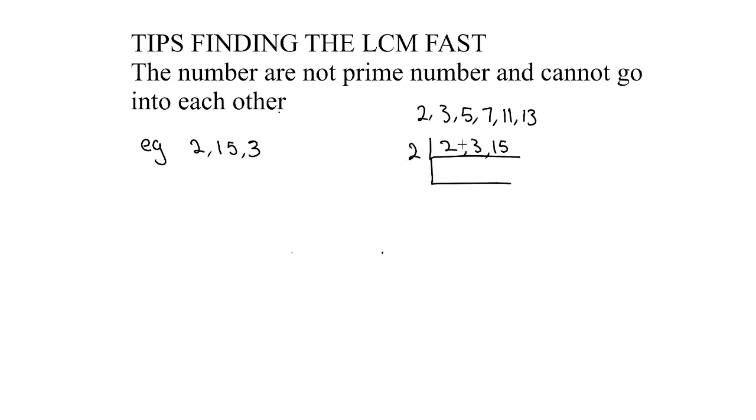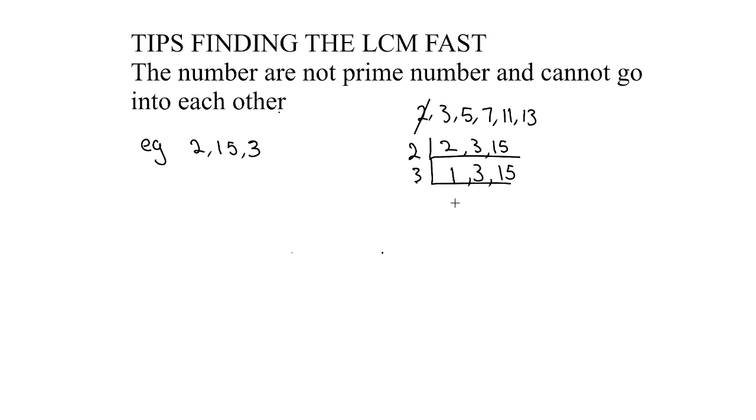So you're going to use 2 here. So you say 2 into 2, 1. And then you're going to say 2 into 3. Because it cannot, you're going to bring it down. You're not going to say 2 into 3 and whatever is the remainder. No, we're just going to bring it down. 2 into 15 cannot, so you bring down 15. Then you ask, can 2 go into any of these numbers? It cannot, so we're finished with 2. We're going on to the next prime number, which is 3. Can 3 go into any of these numbers? Yes. 3 could actually go into both of them.